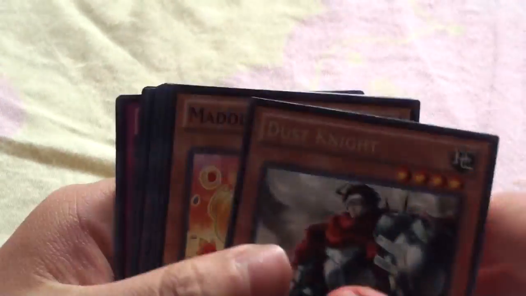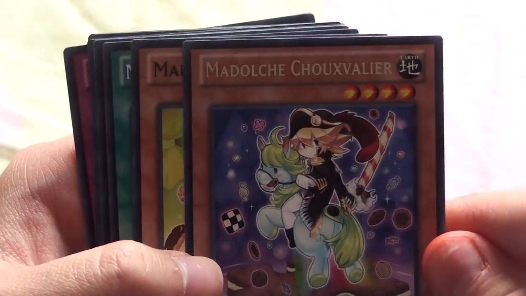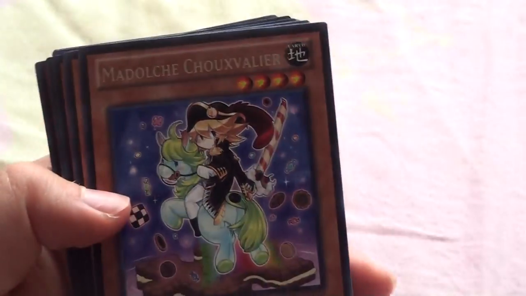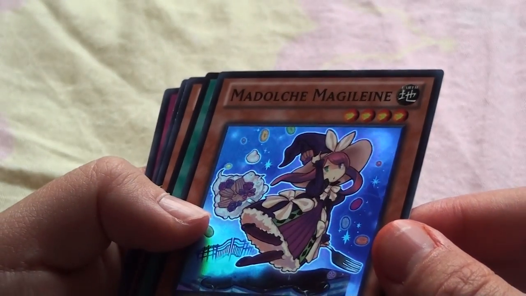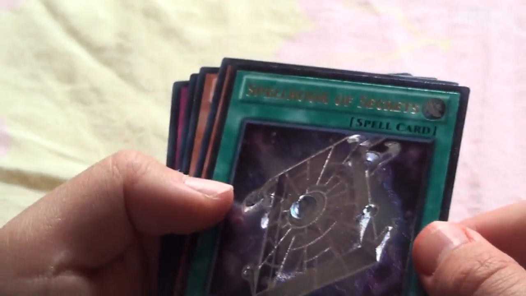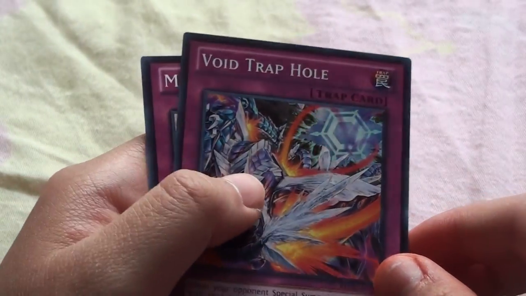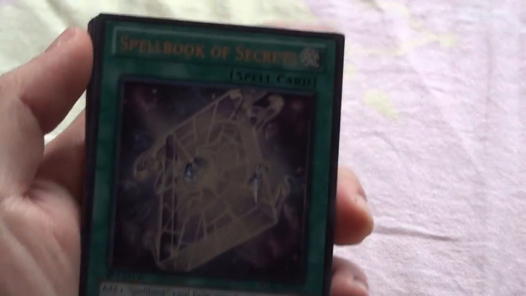So we got Dust Knight Rare, some Madolche cards, Tuxel Valier Rare, Madolche, another one of these, Eco Mystical Spirit of the Forest, Madolche Madeline, an ultimate Spellbook of Secrets, two Revival Golems, Void Trap Hole, but then Madolche cards. So, yeah, that's pretty good. I really like the ultimate. Looks really nice.